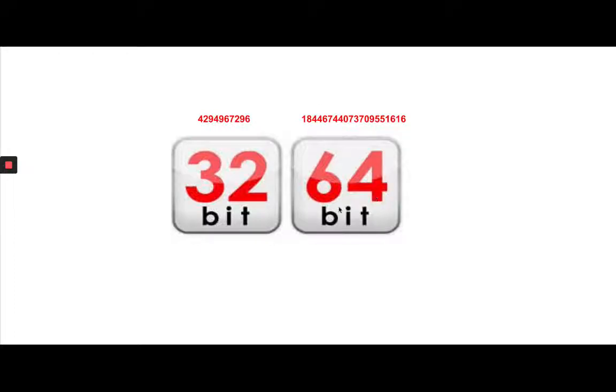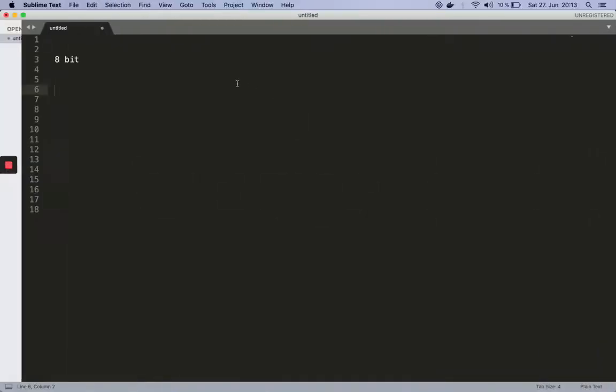Similarly, if we talk about 64-bit, then 2 power 64 gives us this huge number. So basically, whether we have 32-bit or 64-bit directly affects the performance. So 64-bit will have higher performance, obviously. Cool. But it is humanly impossible to deal with such a large number, so that's why I have taken an example of 8-bit only.